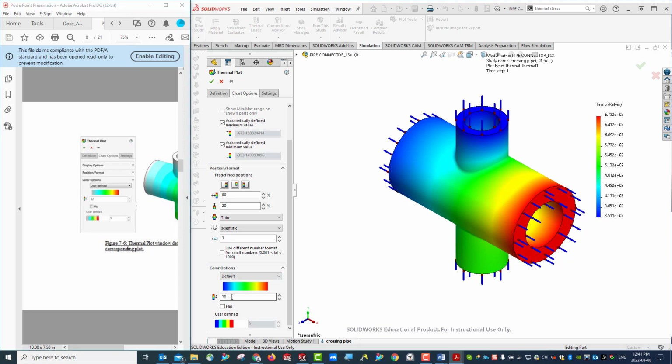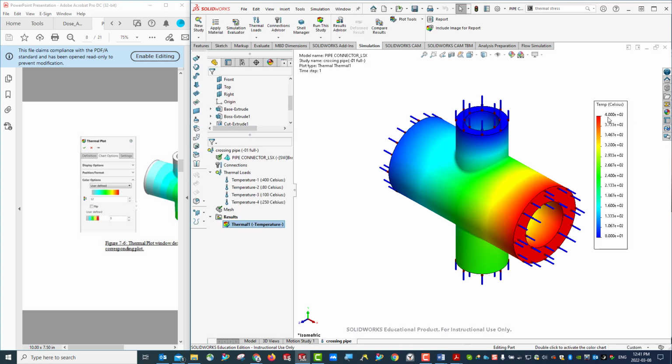We're going to use 12 in this case, and by default it is 5. Hit OK. Now you can see here's the 400, and so on. Let's save the result.